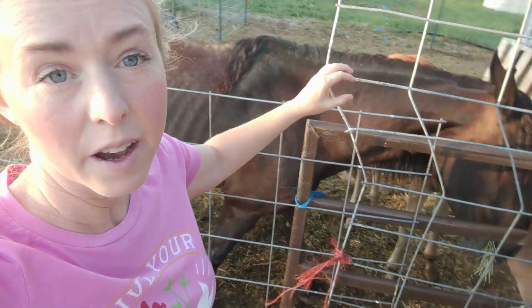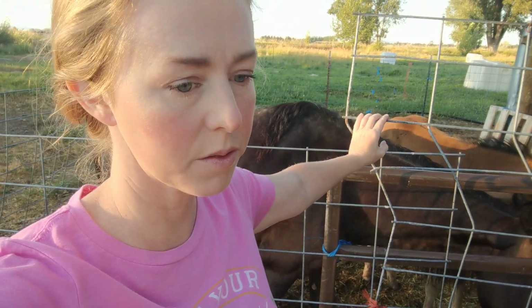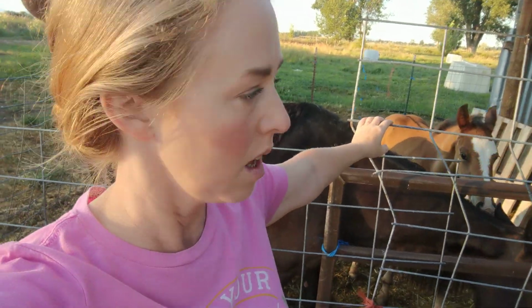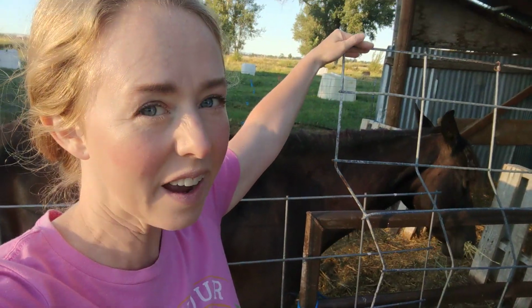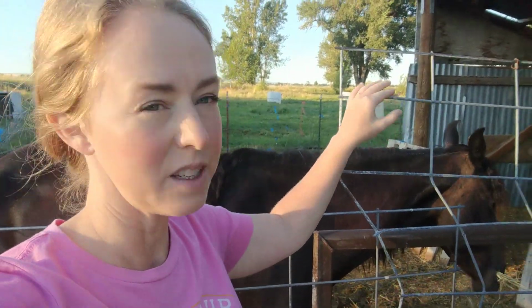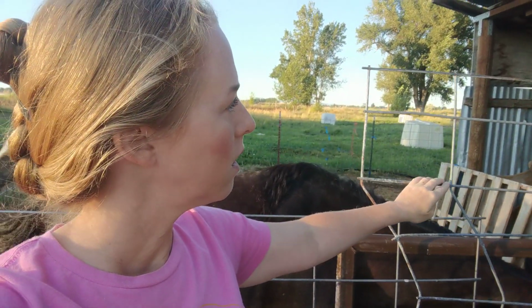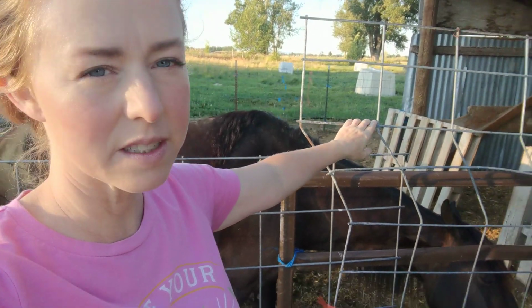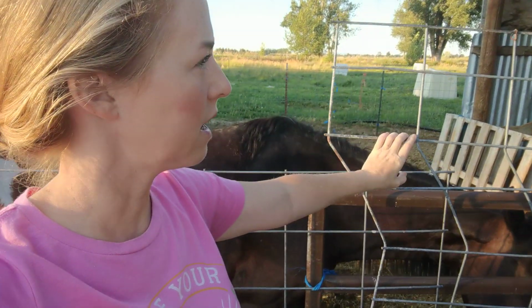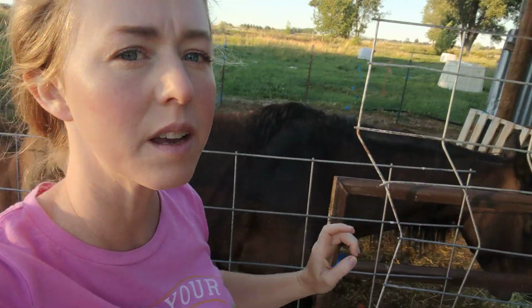Okay. Now, these need to come out. Our horses got here 3 days before we thought they would. They were supposed to get here on Friday, and they got here on Tuesday. And so we had set this up for goats, which means you need it higher and you need smaller spaces. I don't like this being here with the horses because, I don't know, I think it looks bad, for one thing. It's redundant. It's not necessary. And we've got some parts over here that I'm worried that they could get hurt on.